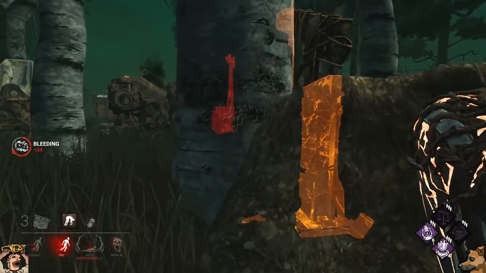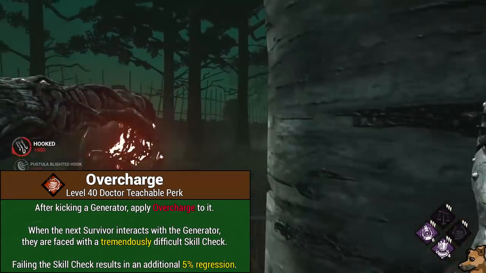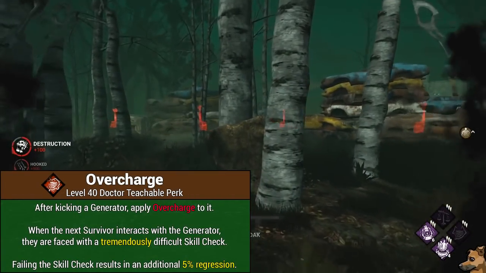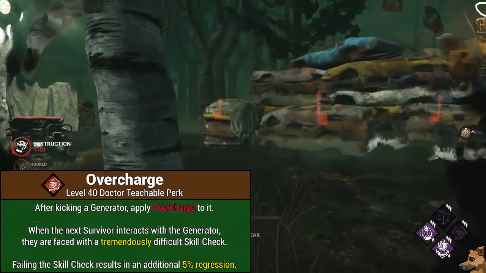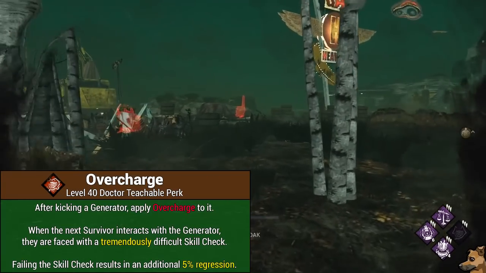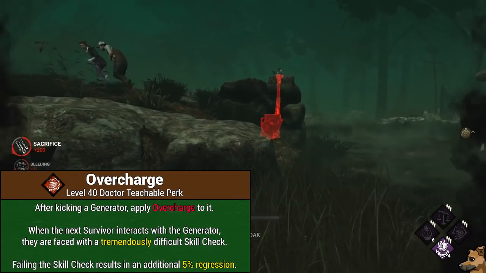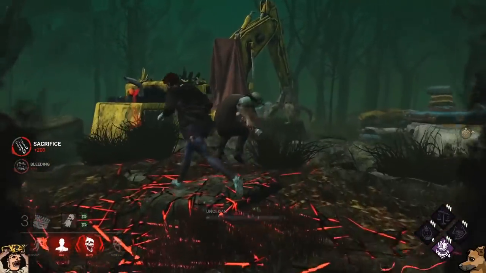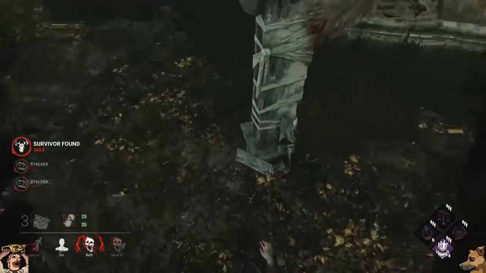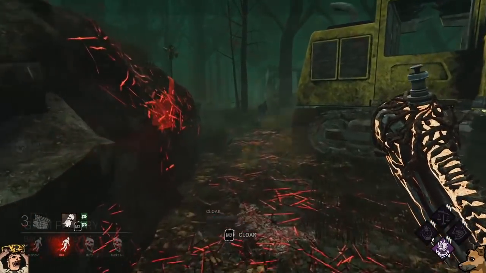The next perk that we have is Overcharge. Overcharge is a teachable perk from the Doctor, and is unlocked at level 40. Overcharge will make it so that after you kick a generator, the next time a survivor begins working on it, they will be given a tremendously difficult skill check. If failed, this will explode the generator and give an extra 5% regression. Once again, a generator explosion is 10% regression baseline, and with the extra 5%, this will total out to 12 seconds of regression on a generator.